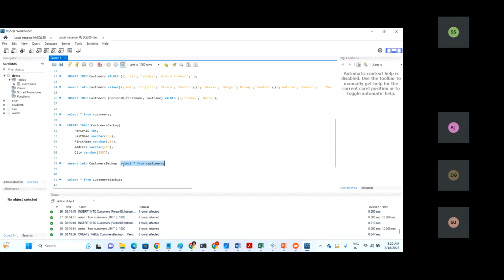This select star from customers will select the entire data present in the customers table, and by using this insert into command, this data is going to be inserted into the customers backup table.